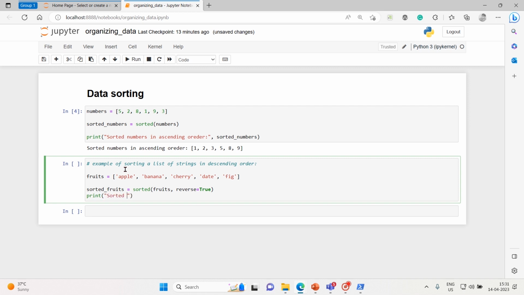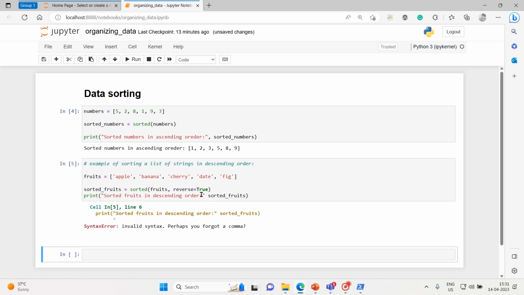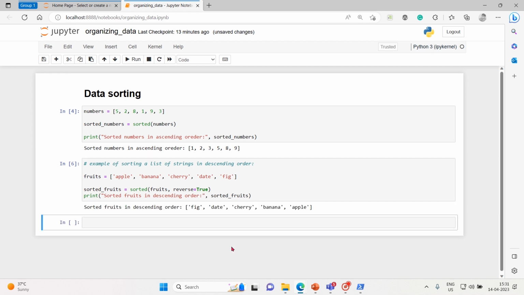Print sorted fruits in descending order and sorted fruits, and that's it. So fig, date, and this is descending order. That's the reason: fig, date, cherry, banana, apple. So that's how we do data sorting using the Python sort or sorted function.